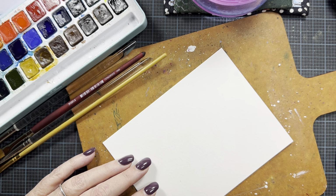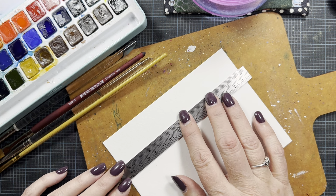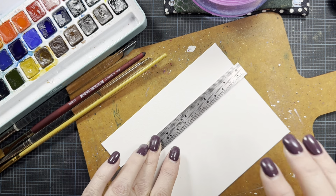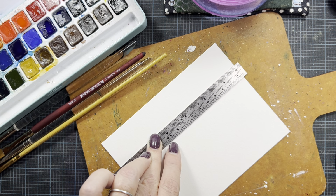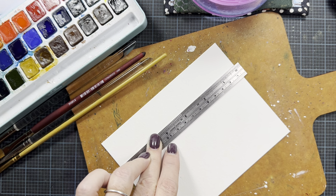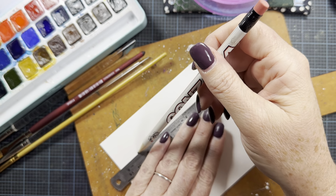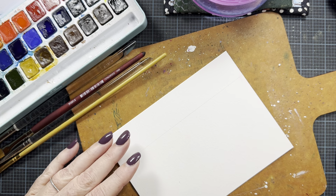The other thing I like doing is most of the time I will start out with a very faint pencil line just to give me a stopping point for my lines. I don't always do this, especially if I'm exceptionally tired or exceptionally wound up and need to relax, but I'll go ahead and do it tonight for you, if I can find a pencil. Okay, here's one. So I'll just put a very, very faint pencil line here. And then that just gives me a stopping point for my paint lines.